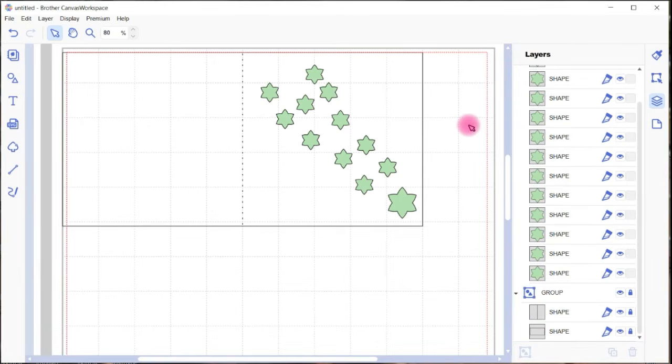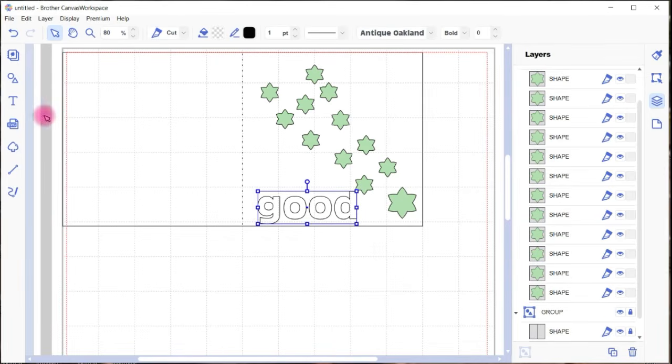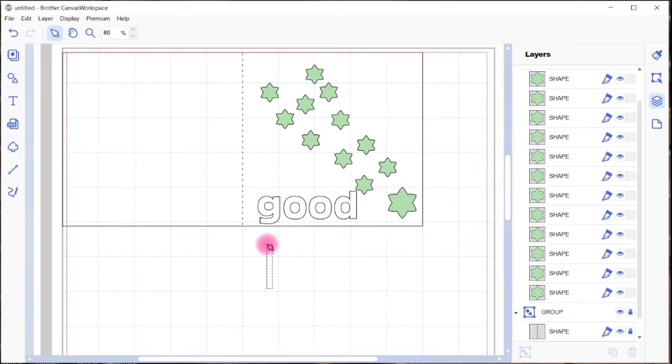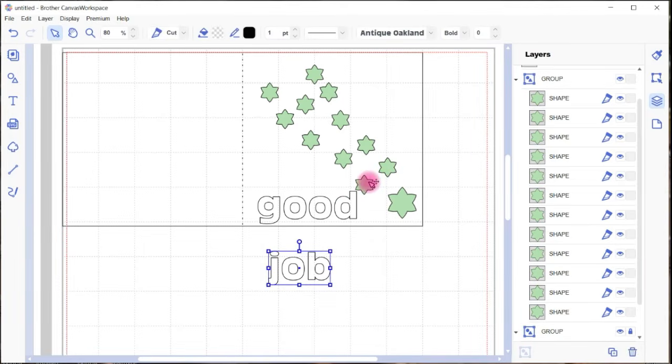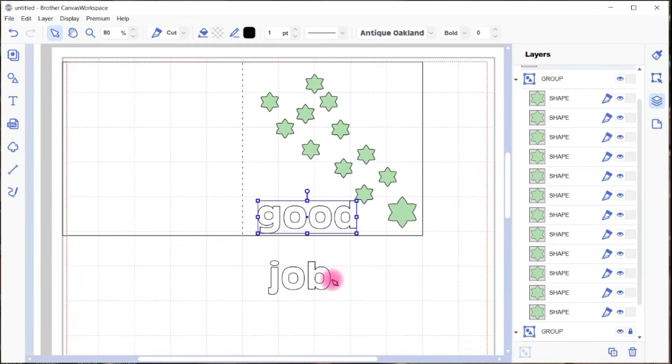And I'm just going to write some text as well. So I've hit on the text tool on the left there, that's that big T. And you click in a space on the mat and you type what you want. I'm just going to type good job. To get a new line, don't press enter or try and do it all in one. Click out and start a new line, so they're two separate entities, and that'll be much easier for you to manage.